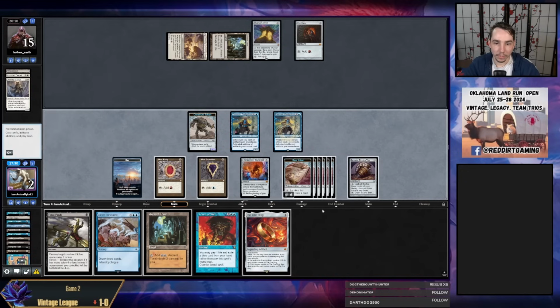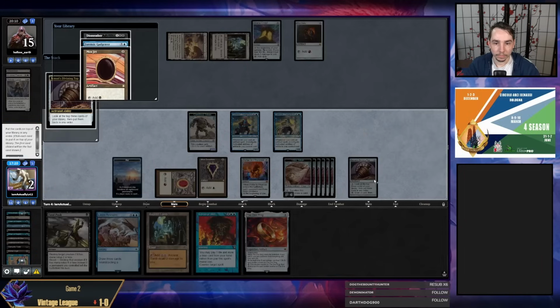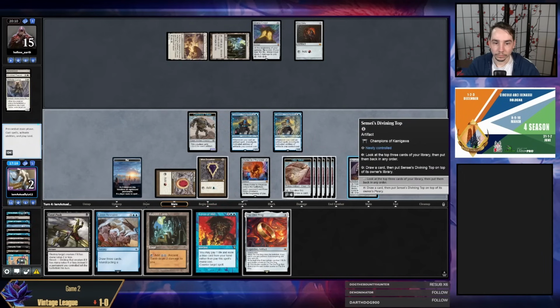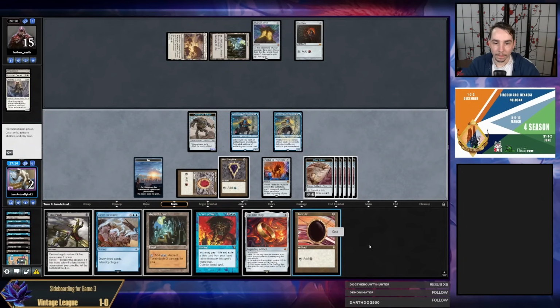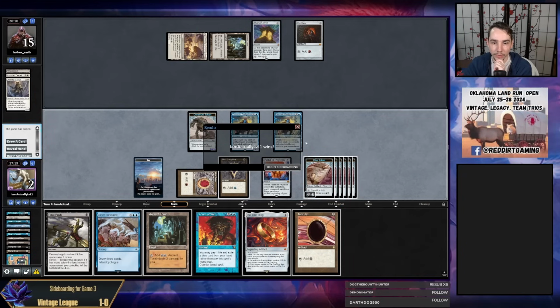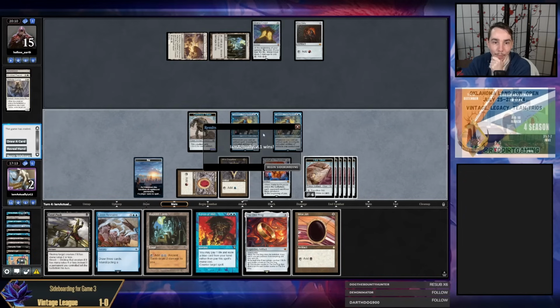Oh, it almost is lethal, right? I need 2 more artifacts. Well, wait, is this lethal? So I put it back, and then I play a jet, and I go up to 13. And then I draw with the clue, go back down to 12, play a Sensei's top, and go to 15. Oh, I have lethal. Ooh, that was cool, actually. That was pretty freaking cool, right?